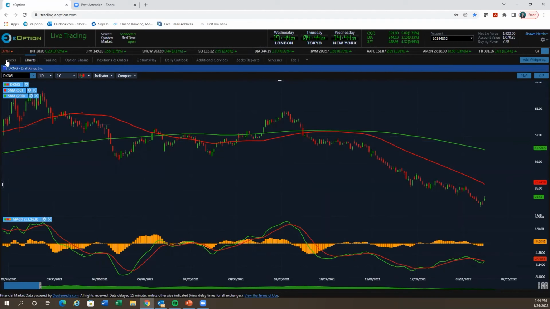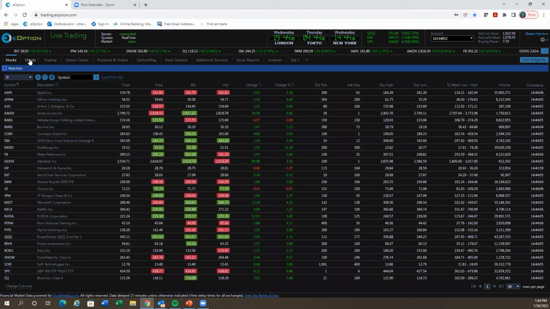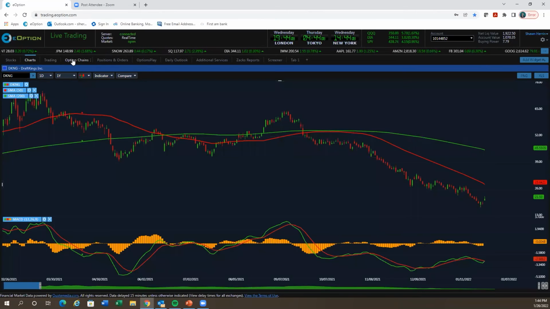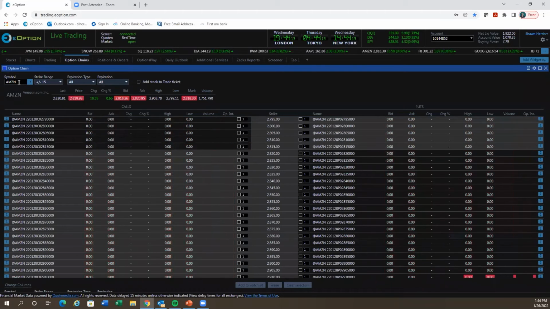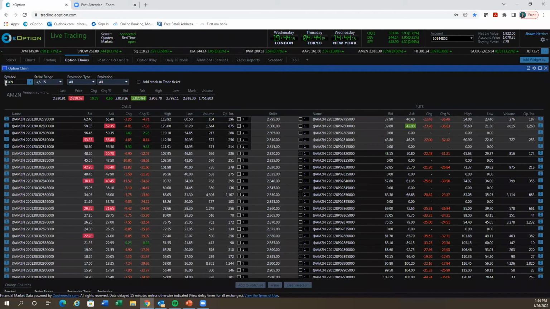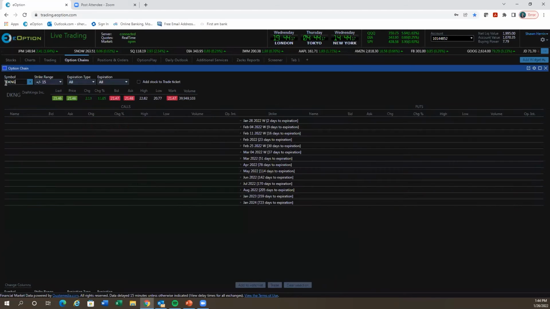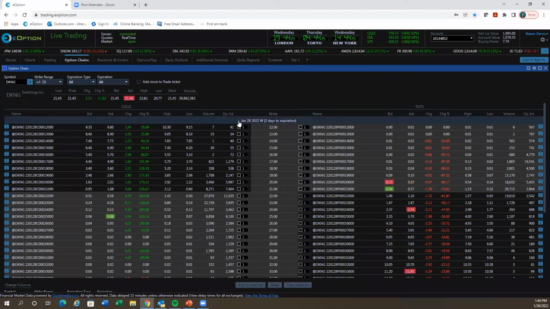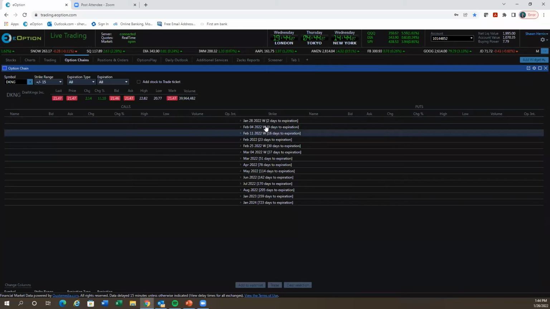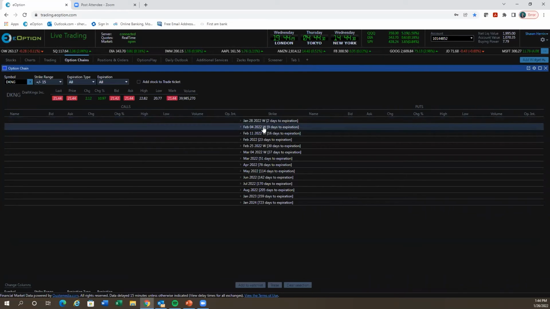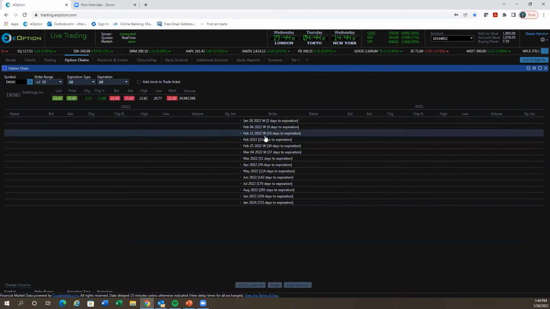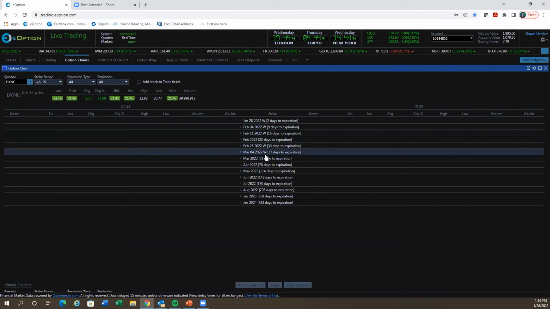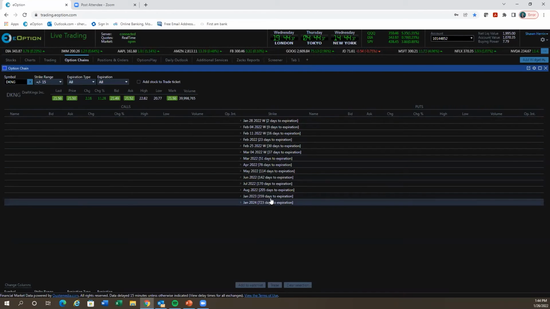So that's the chart. I've got my main screen, the watch list. I've got charts. And then going to what Teddy was talking about, the DraftKings, we can look at those options for DraftKings. What this is, is a layout of all of the options that are available on DraftKings, and it's categorized based on the expiration. So we have one this week on Jan 28th. Then you have weeklies going out into March, and then we have monthlies, and then the far out ones would be called leaps.